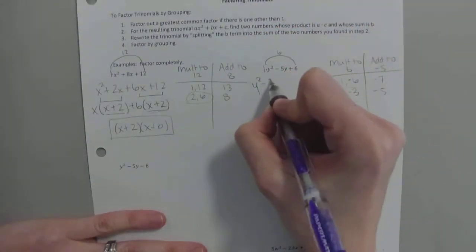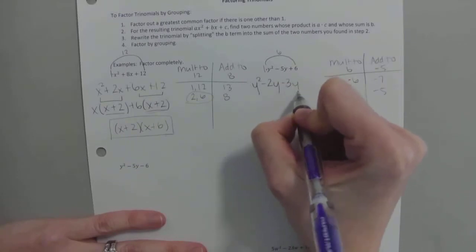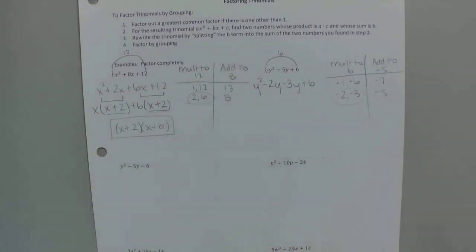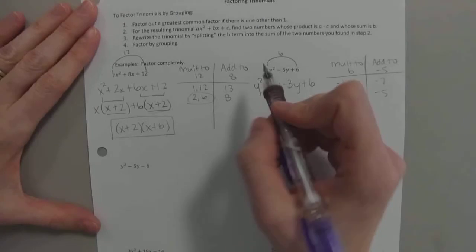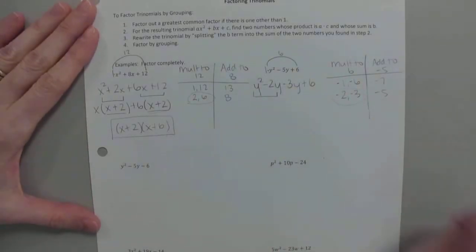So everything stays the same except the middle term. So this is still going to be y squared minus 2y minus 3y plus 6. Does it matter if I write the 2y and 3y first? No. As long as you have the right two terms, the negative 2y and the negative 3y, you can flip-flop it. Sometimes I dare you guys to do it. Be a rebel. You put negative 3y and negative 2y and see what happens. It'll match. We'll get the same answer.